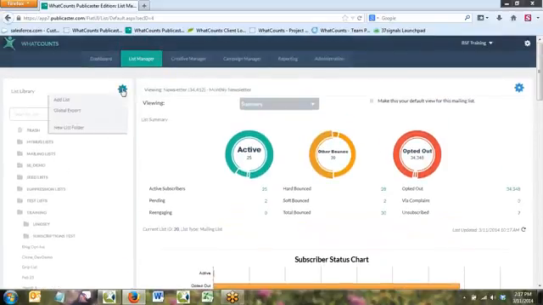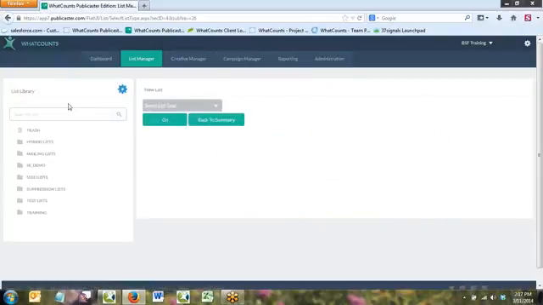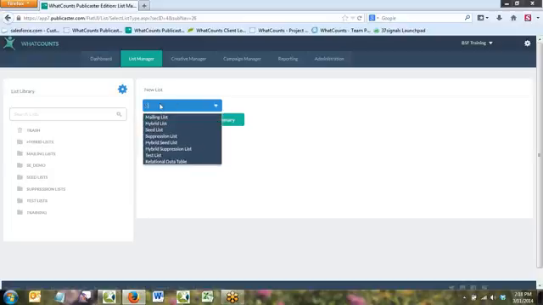So we're going to add a list. We need to get your subscribers into the platform. Now, what I'm going to show you is how to manually add a list. There are multiple ways to get your data into the platform. Again, I'm going to show you the manual process, but you can use opt-in forms, you can use APIs, and get that information in there just as well. But let me just show you the manual functionality of creating a list.